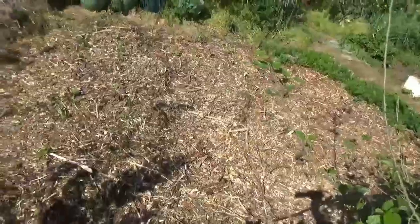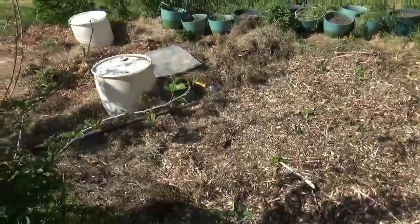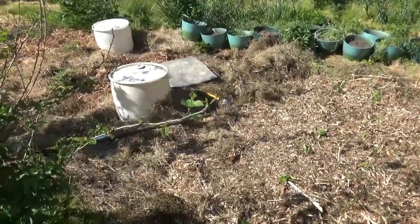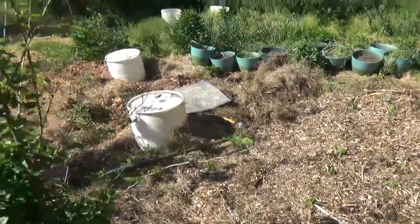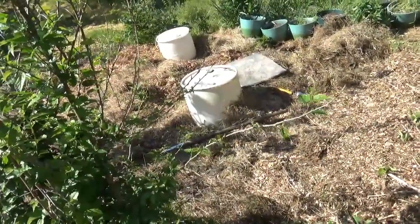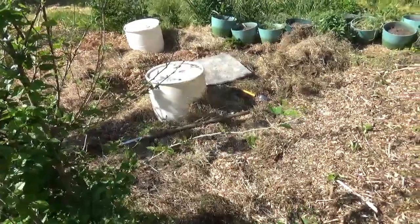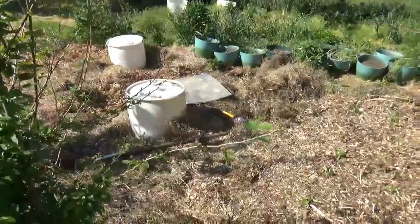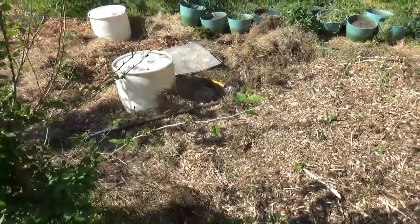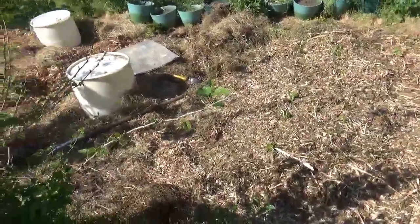I added another bed to this section, so I have a variety of peppers and some Swiss chard there. That's kind of what it looked like. So I scrape the hay off and then I cultivate with a little broken cultivator just to rip the weeds out that are left, and then I just turn that soil a little bit, pull everything I don't want out, then I bring a load from out of my aisle over there by that wheelbarrow, put a few more inches on the top of the mound.